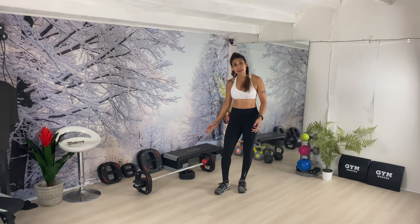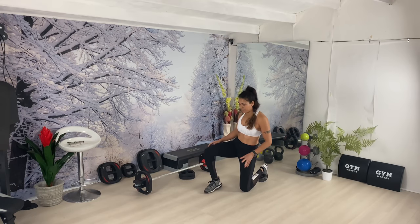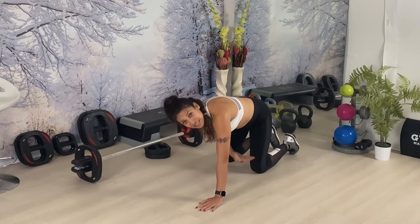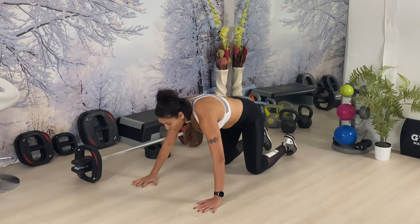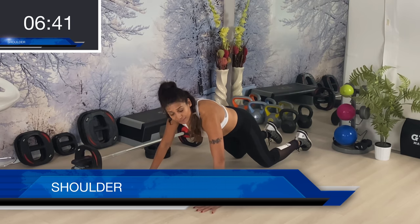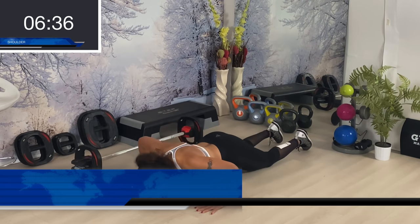So take medium plate dumbbell, or even body weight is fine, and barbell weights similar to your biceps weight or between chest and biceps. Firstly, we're gonna do push-ups, so let's take hands wide, okay? And option on the knees, okay? You can bring your knees closer underneath your hips, or you can take it back. All right, so let's hit the shoulders. Stay strong. We have down for two, up for two.